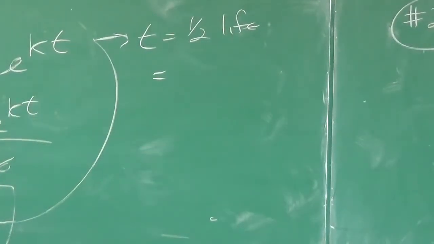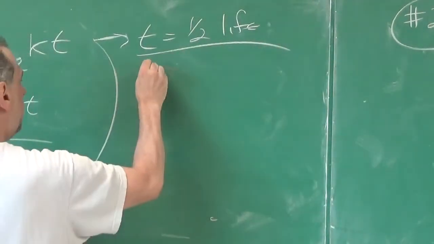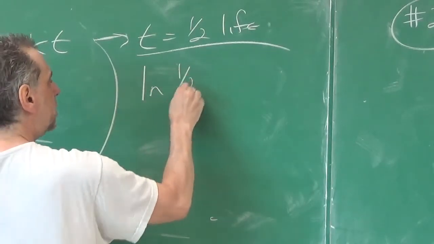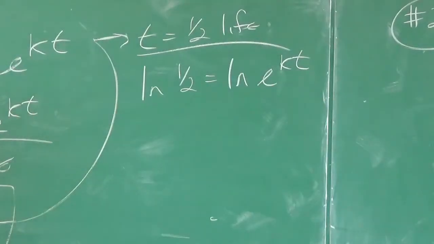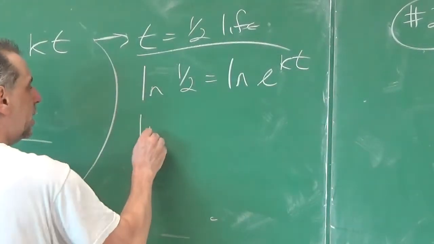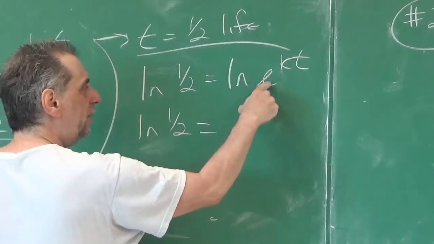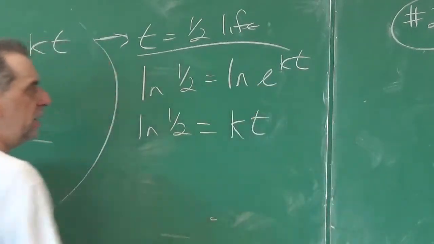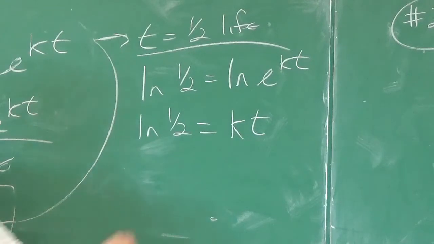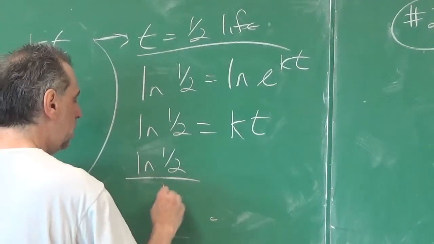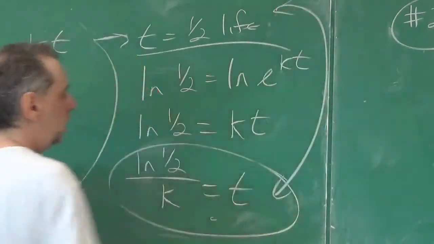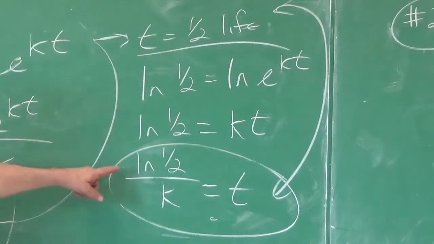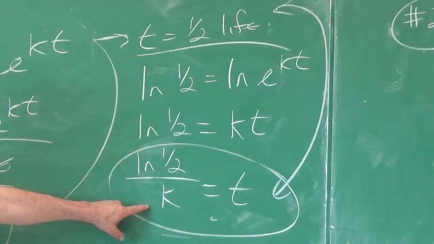And solving for t here, we're going to take natural logs of both sides, just like we have done a couple of times already. So now we're going to get natural log of 1/2, natural log of e raised to anything is just that anything, and then we divide by k to get the half-life. All right, so that is the half-life. So to find the half-life, all you got to do is divide natural log of 1/2 by whatever the rate of decay is.